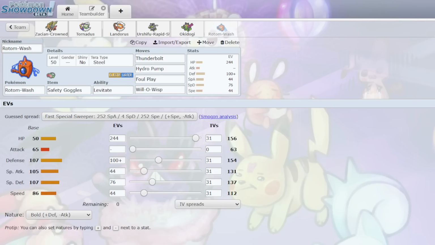Its stat distribution, just because of its base HP, it's just not able to tank attacks even with its pretty solid defenses and its special attacks compared to like most Pokemon in the format, just because of the power creep levels. But this Rotom-Wash just being very nice into Calyrex Ice Rider, for instance, being able to resist the Glacial Lance, immune to the High Horsepowers, and then can threaten with Will-O-Wisp and Foul Play, which is pretty cool.